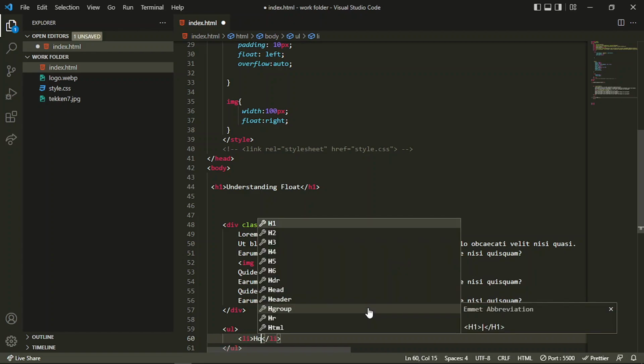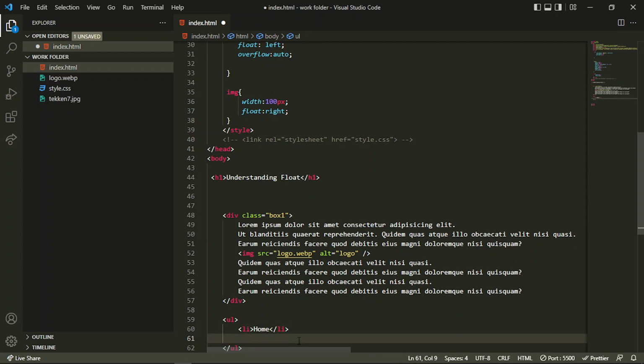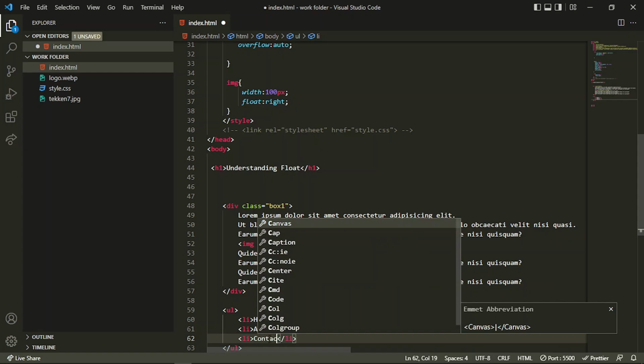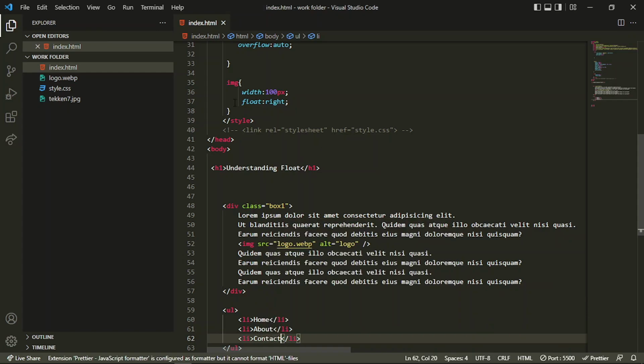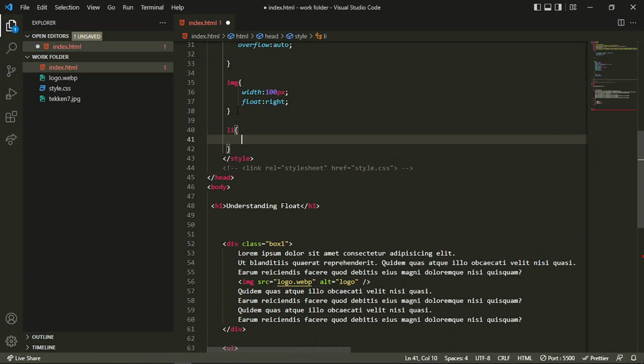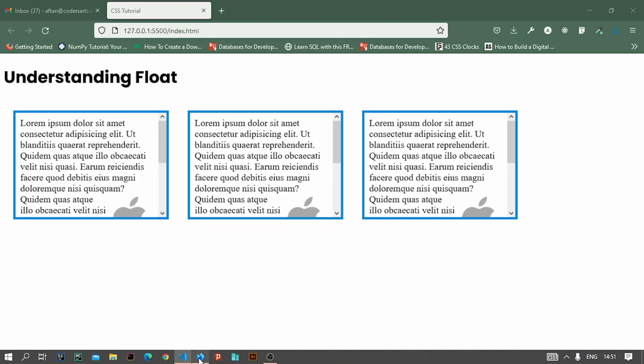If we have, let's say, home, and then we have other links or list items, let's say about, li. Now I can make it float left, so they will come on the left side.